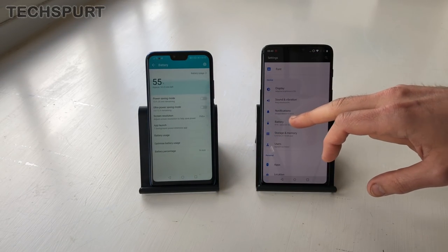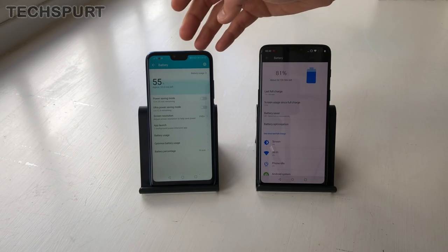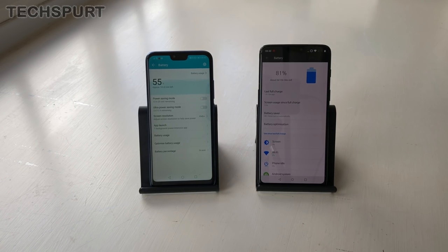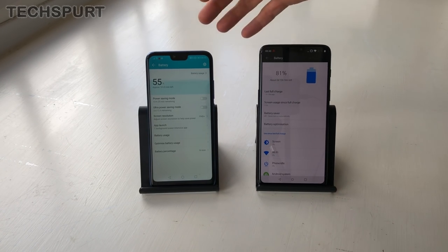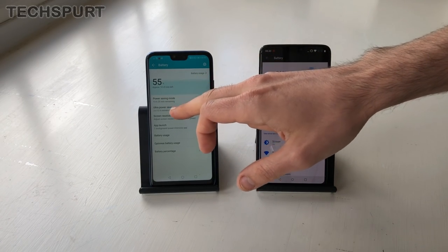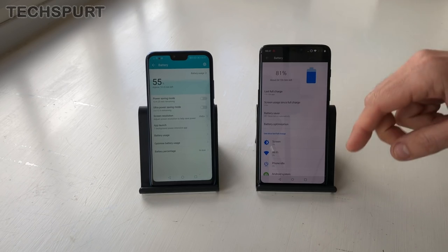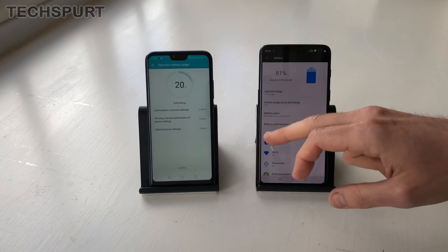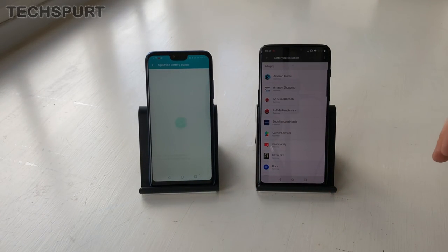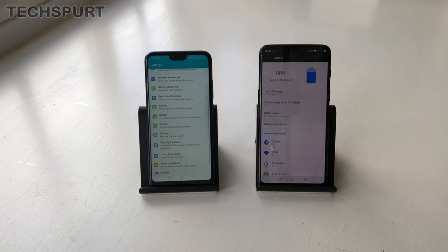When it comes to battery tech, there's not much in it at all. You've got a 3,300 milliamp cell on the OnePlus, and on the Honor 10 it's a 3,400 milliamp, so ever so slightly better. In both cases, you get power saver modes — power saver and ultra power saver on the Honor, and battery saver mode on the OnePlus — along with battery optimization tips to identify apps that are sucking up your juice in the background.